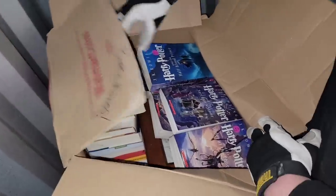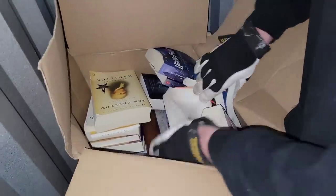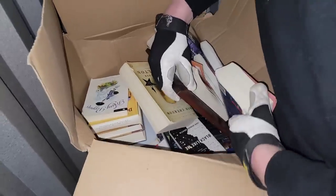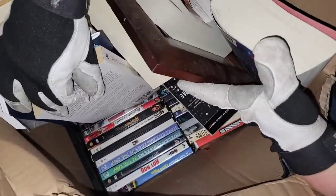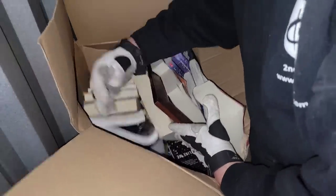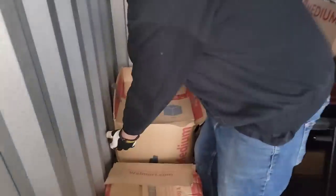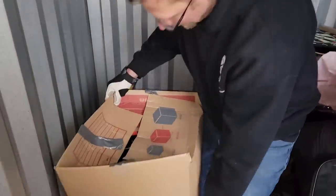Let's see what's in this case — books and movies, that's what it says. This person obviously liked Harry Potter — it's got all kinds of Harry Potter books, and down at the bottom looks like we've got movies. Harry Potter, Roller Coaster, Cedar Point, Hot Rod. Definitely a few dollars. Oh yeah — this might be the box we're looking for. The money box!